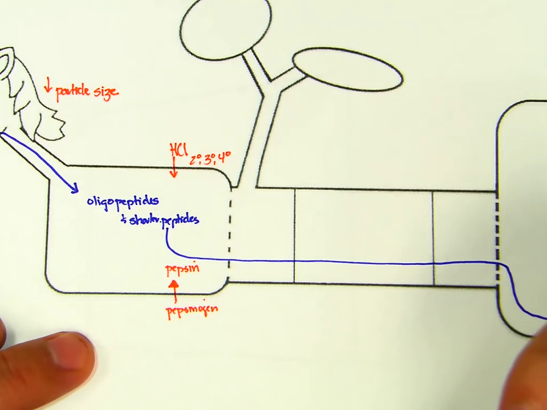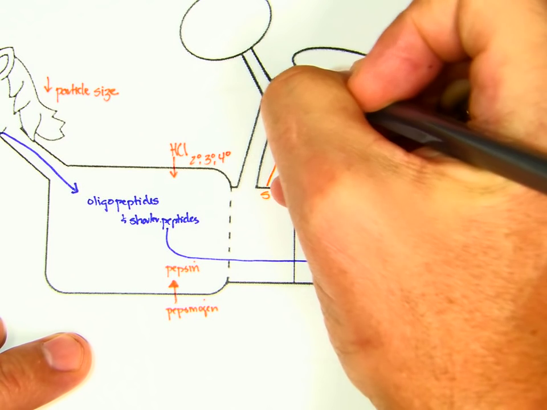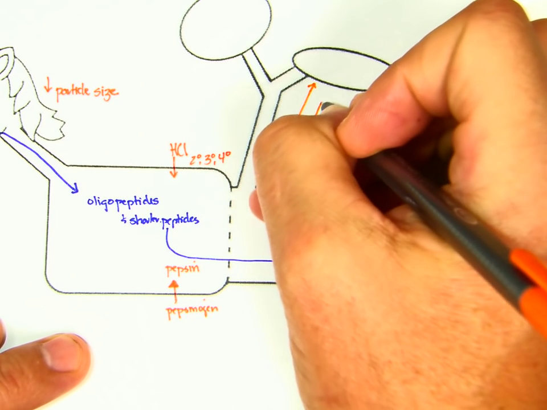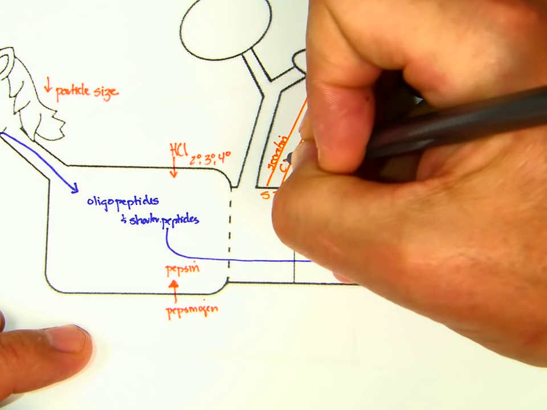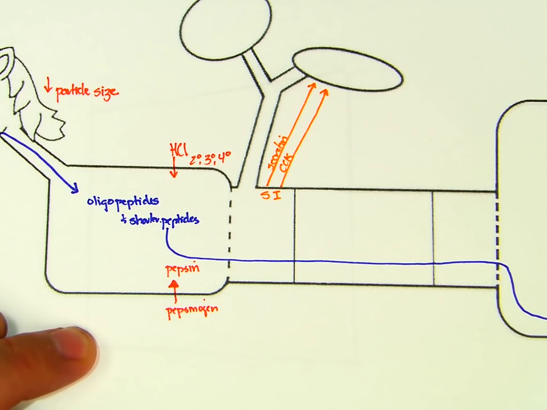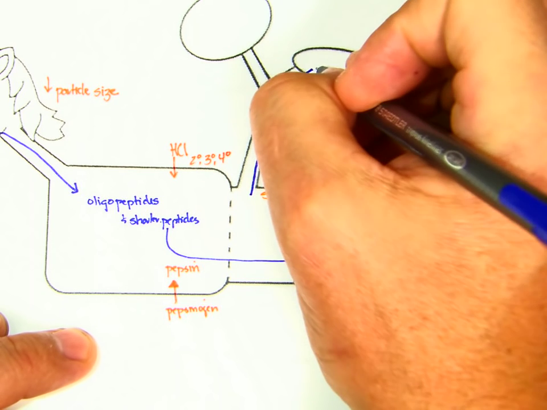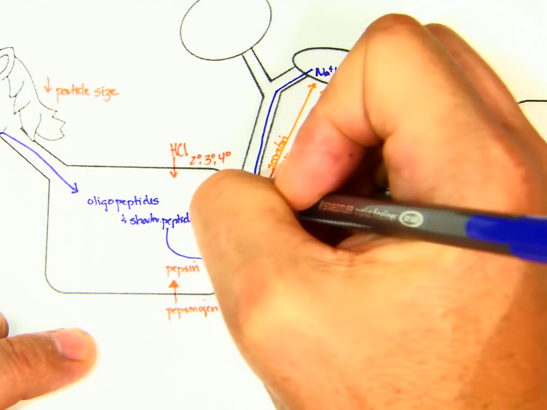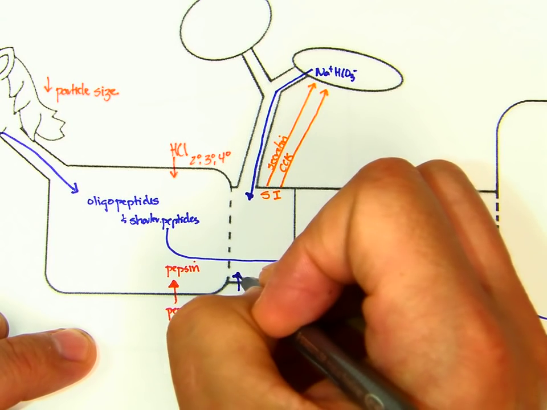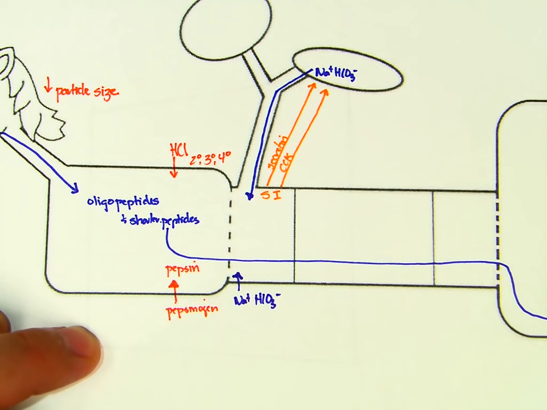And when the products of protein digestion from the stomach arrive at the small intestine, we have the SNI cells that are going to secrete secretin, and the I cells will secrete CCK. And what this does is causes the release of buffer from the small intestine to increase the pH to allow the enzymes to work for protein digestion. We're also going to get some buffer from the small intestine.